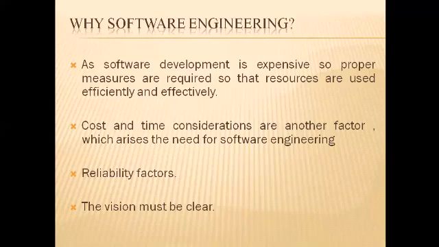The third one is the reliability factor. If software developers do not have knowledge of the technical concepts, methods, tools, and techniques of software engineering, they cannot produce a reliable product. So the reliability factor is also a very important factor, and for that we study software engineering. And the vision must be clear. If you have knowledge of the technical concepts of software engineering, you can prepare and clarify your vision: what are you doing and what are you developing?